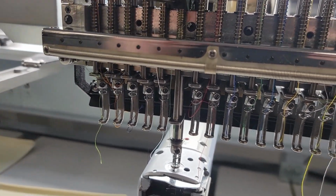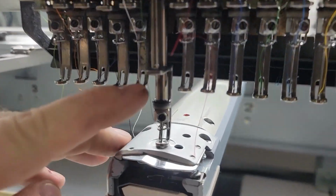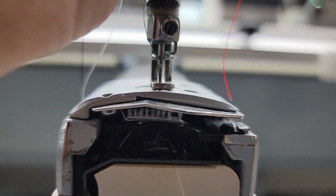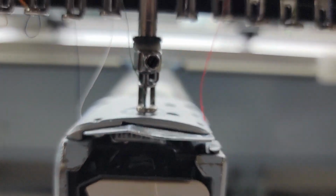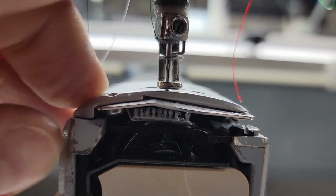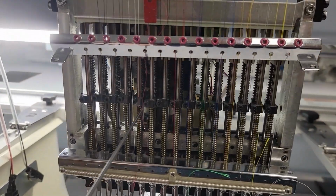That can also be the case if you bend a pressure foot. If you go to do a trace and it bends a little bit and you don't bend it back flat to where it's nice and level, you can have issues with your stitch quality as well. But again, all you're doing is grabbing it, lifting it up and down, and then tightening the screw back down. When you go to tighten it, you don't have to go super tight. You can just snug it down. There's no need to go super tight on these at all. I will say it's easy to strip these screws out.